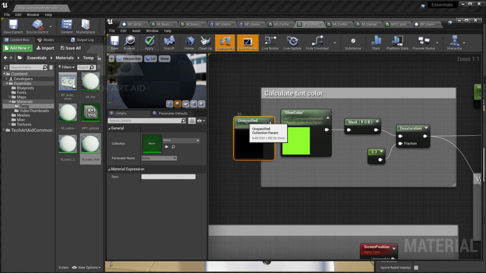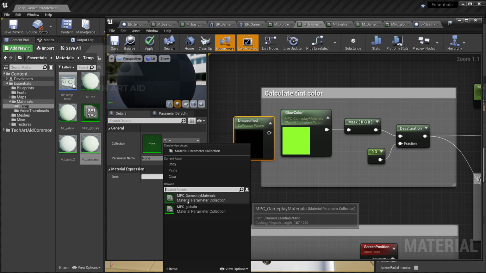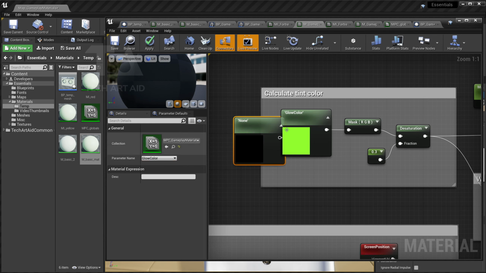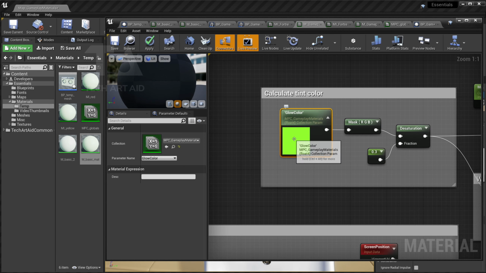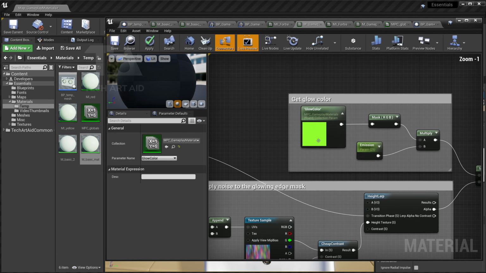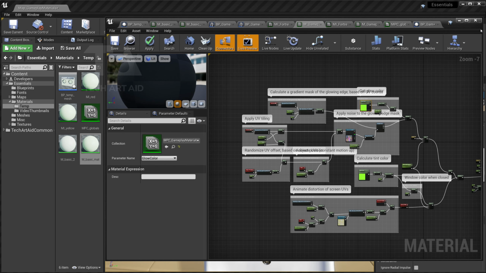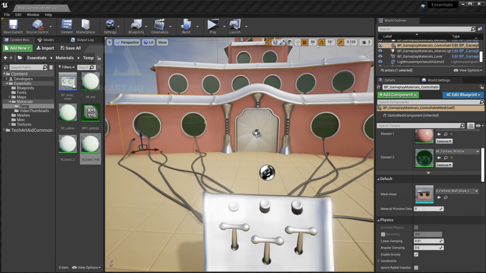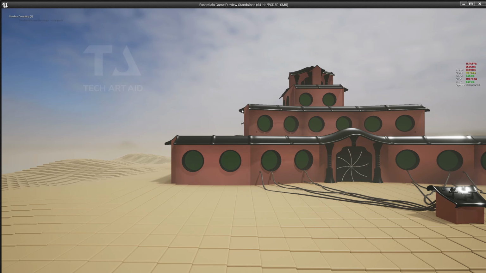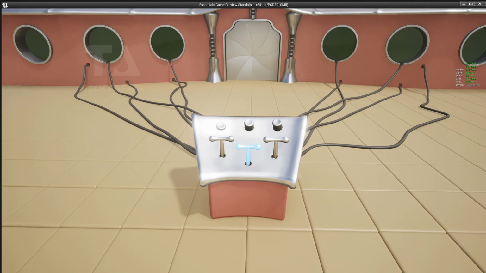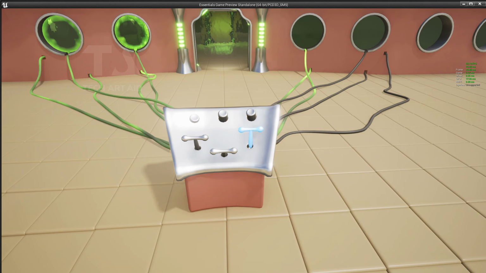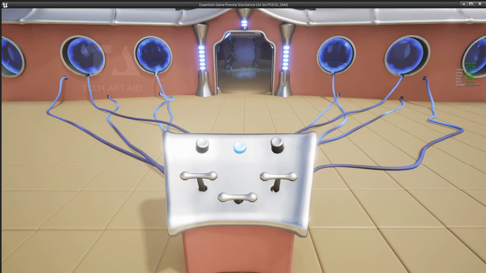Collection parameter glow color. Okay, so you can see it's green here. It's also green here. And in every material I prepared for the scene, I use this parameter collection. So that means that I can now control that with a single click of these buttons.